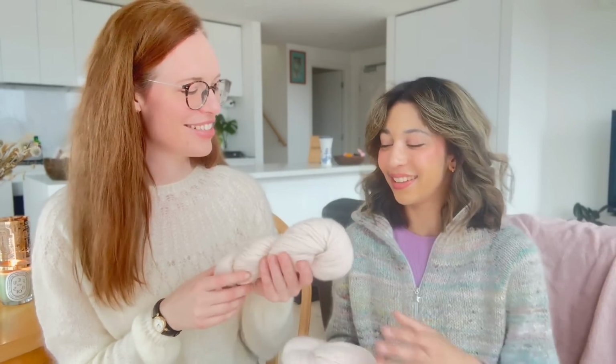Yeah, I'm excited. Again, it was on sale, it'll knit up really quick, and it will just be such a beautiful little project. I find it so hard to sometimes justify buying Woolfolk just because of the price point, and I was like, I'm just going to take advantage of it. Yeah. I always eye it off, so I'm really excited.